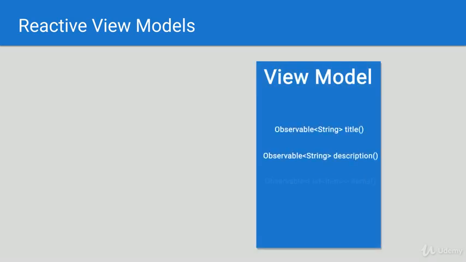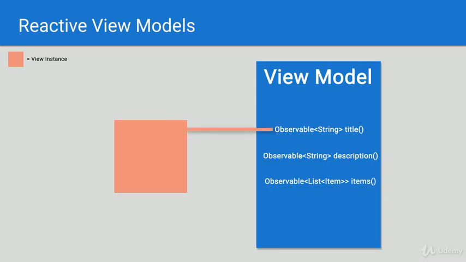This graphic shows an overview of how they work. In short, data is exposed to the view layer via observables. This allows us to never have to have a reference to the view in any of our other layers, which is a huge boon to Android development. View instances can come and go, but our view model will remain waiting. That is, until its scope is destroyed.